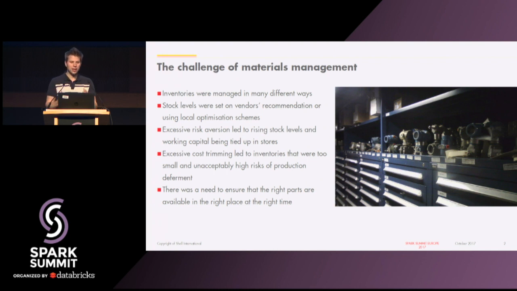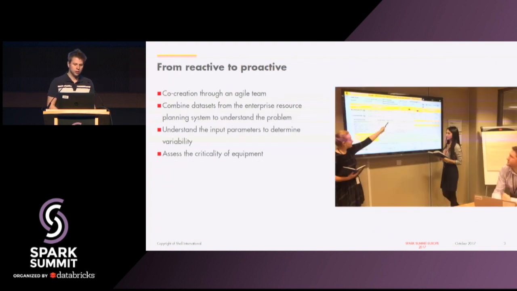So the ask came sometime about 18 months ago to say, can we do something about this? Can we use advanced analytics to develop a new tool that allows us to optimize our spare part inventory? And so what we did was we put together an agile working team, and what we were tasked with doing was developing a prototype tool that would work specifically for the Gulf of Mexico in the first instance, for two specific assets called Ursa and Brutus, and develop an algorithm that would provide optimum levels of spare parts for those two assets based on their current operations.